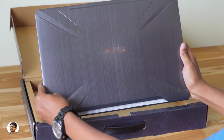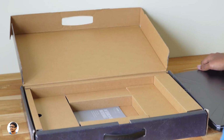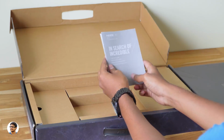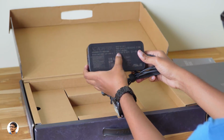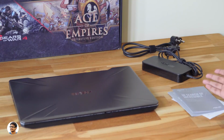So here is the Asus FX504 gaming laptop. We'll check out the laptop in a moment. First, let's see what else do we have in the box. You've got some paperwork here. It's a user manual and a warranty guide. Make sure to read it for all the info on the product. Along with that, you get an AC power adapter for charging the laptop. It's a 19V 6.3 amp power adapter and a mains cord for the adapter. So these were all the items we got in the box.